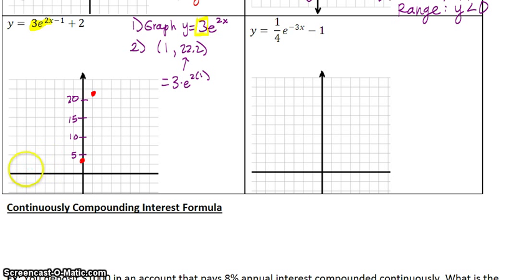All right, this is my graph without the shifts. So that just represents y equals 3 times e to the 2x. Now I'm going to do the shift. So step 1, graph it without the shift. Step 2, shift it. According to these rules that I gave you on the other side and from 8.1 and 8.2, I see a minus sign, so that means right 1, and I see a plus sign, so that means up 2. So each point I'm going to go right 1, up 2.